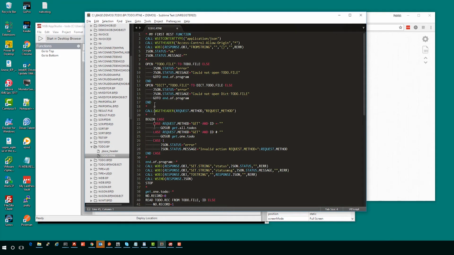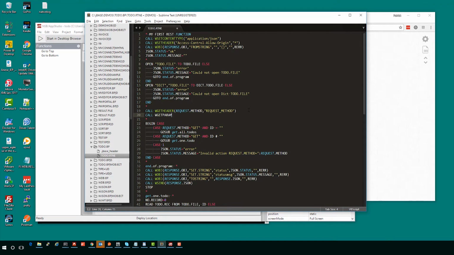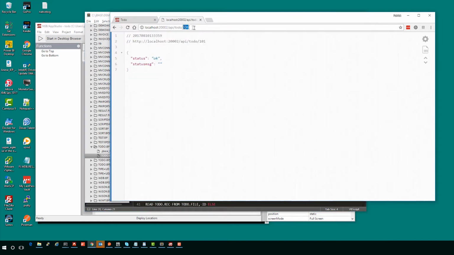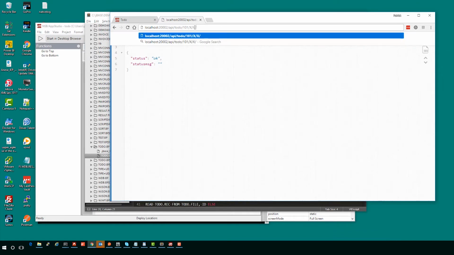Now remember, we haven't actually done anything yet, but what that means is we need our ID. So we're going to go up here and also get our parameter, which will be what it returns and which we want. What this does automatically for you is parse this URL down, and so that's param1. If you want to pass more params on there, you can do it with slashes, and so that would be 2, 3, and 4. So that should get us our 101.